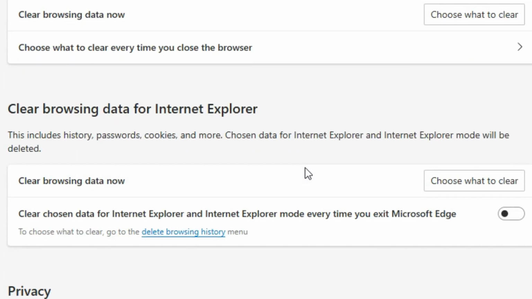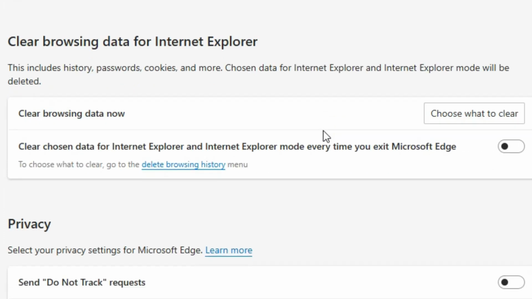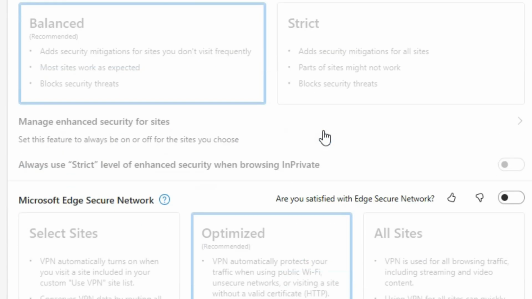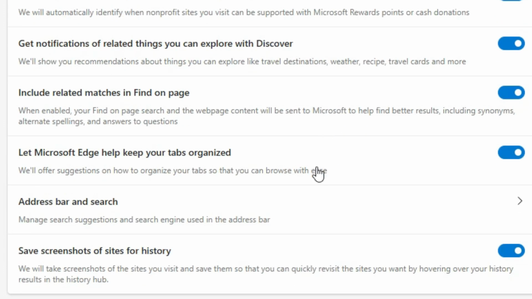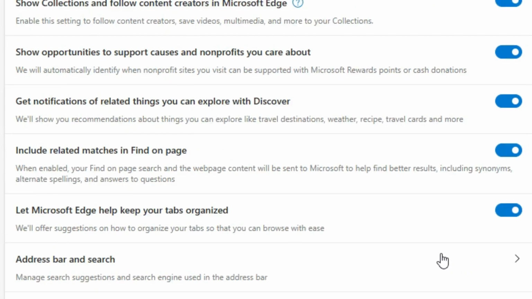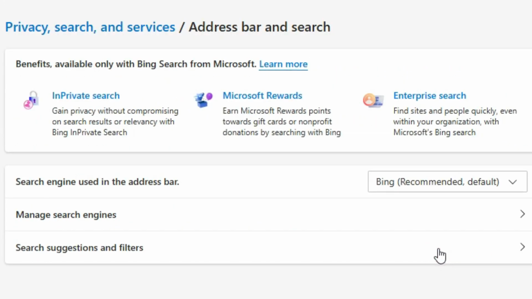However, there's one more option here in the Privacy, Search and Services section. I want to show you, it's an important one, and it's kind of hidden. So if we scroll all the way to the bottom here, you'll notice that there's this option that says Address Bar and Search. And well, Edge is made by Microsoft. So by default, they force us to use Bing search, and then they bury this option in their settings to make it hard to change. But I like Google when it comes to search, so I want to change it to Google. I'm just going to click on the Address Bar and Search section. And in here, you'll notice it's also at the bottom.